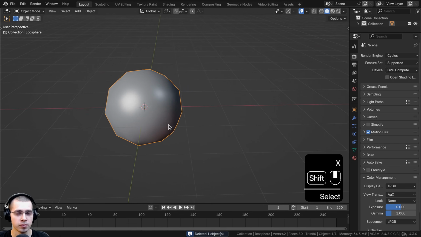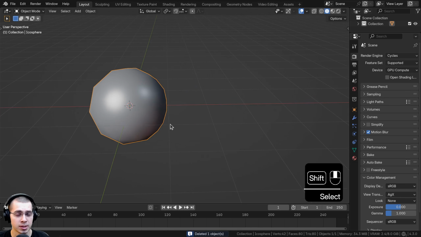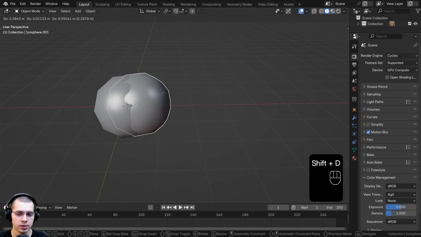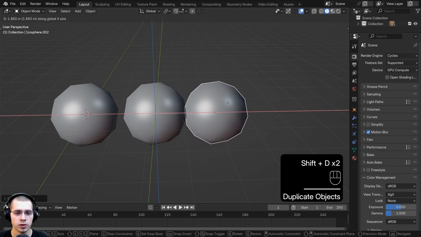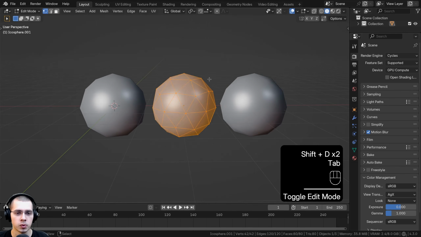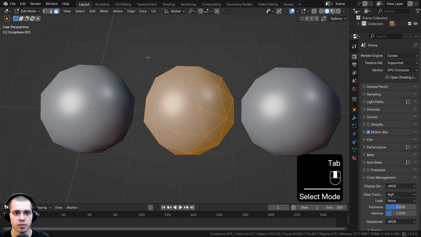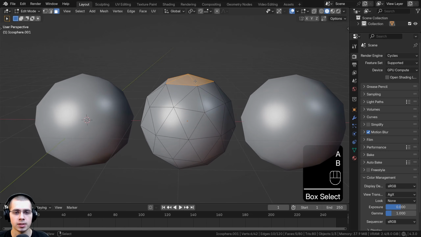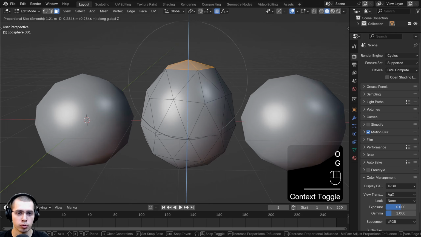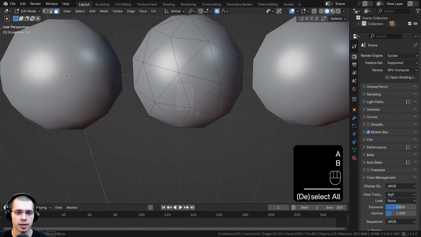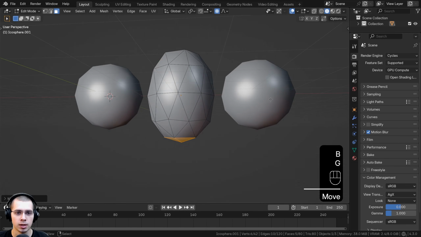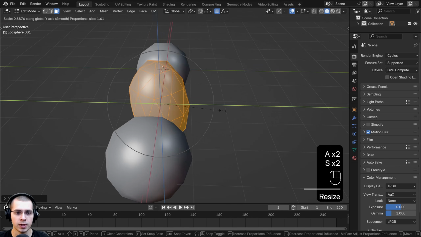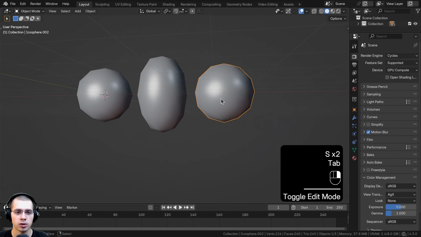Now I want to create a few different variations of the snow so that the snow pieces look a little bit different. So I'll hit Shift D to duplicate. Let's bring this over here, and then duplicate it one more time so we have 3 of them. We'll go into edit mode, go to face select, and select the top faces. Then I'll hit the O key to turn on proportional editing, and I'll bring it up a bit, and also select the bottom pieces and bring them down a little bit, and maybe squish the whole thing down a little bit on the X and the Y, just so we have a longer piece of snow.